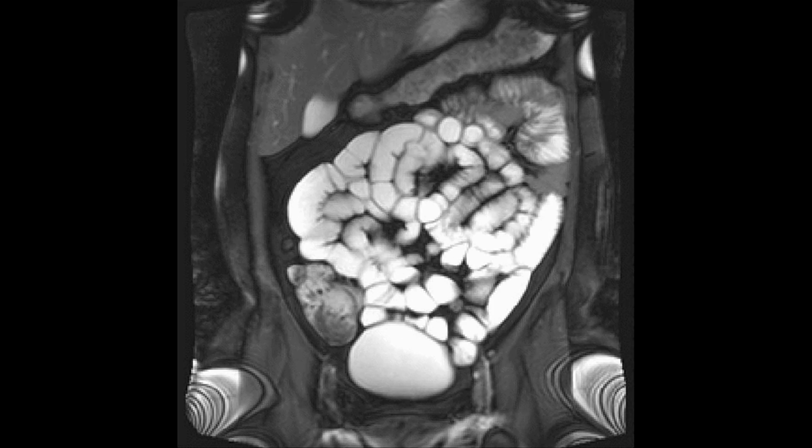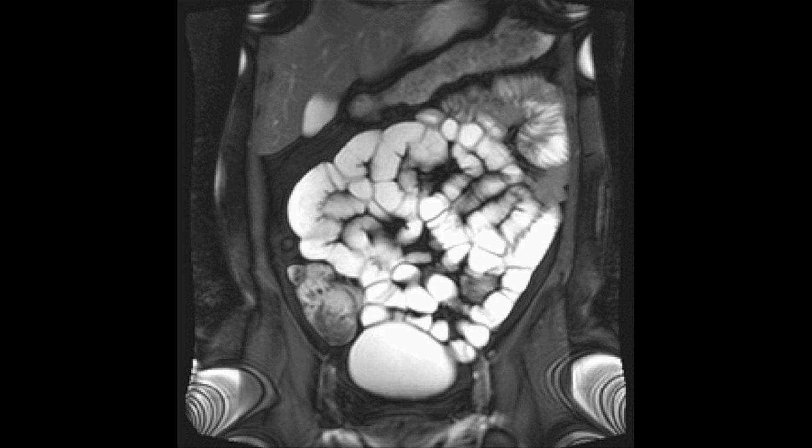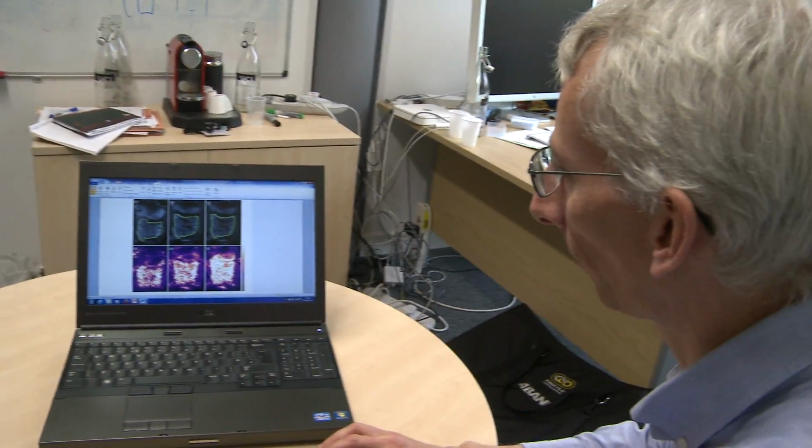So in the acquisition, we'd like to be able to make the data acquisition faster so that we can capture motion, and we'd like to be able to improve the resolution so that we can image small details. For example, the bowel wall is only a few millimetres thick in normals. So in image reconstruction, what we'd like to be able to do is use techniques from signal processing, such as compressed sensing, matrix completion, or theory about low-rank matrices, to enable us to undersample our data so that we can acquire it more rapidly or use the time to achieve a better spatial resolution.